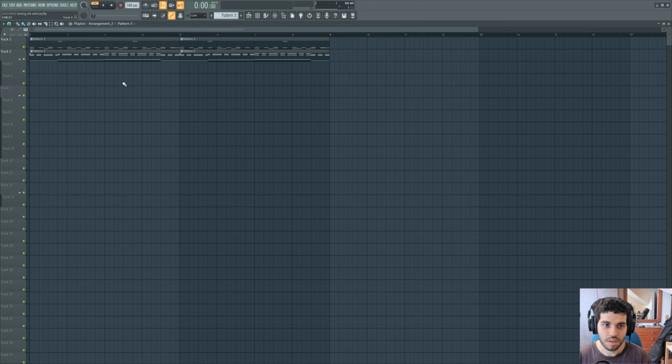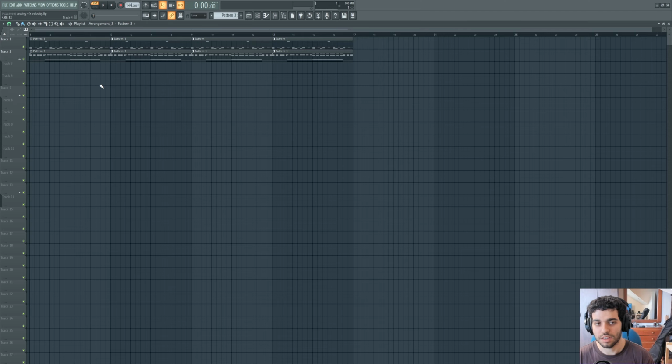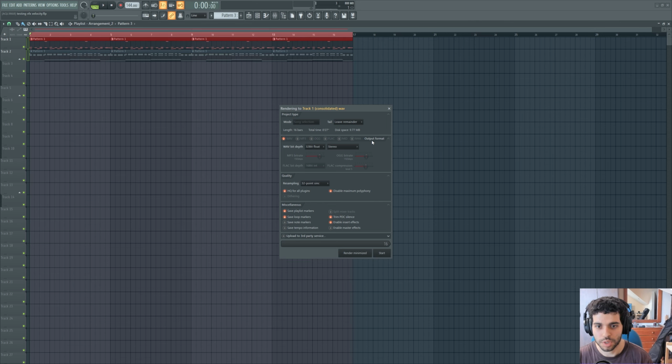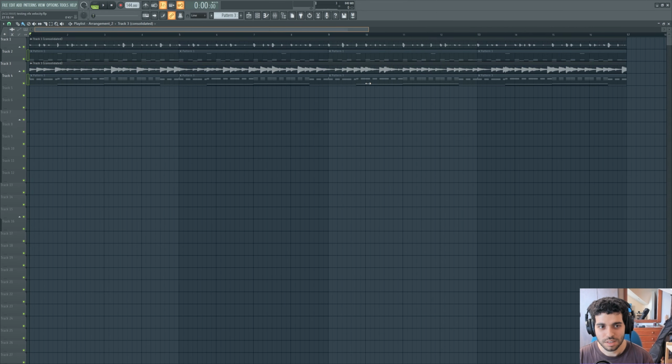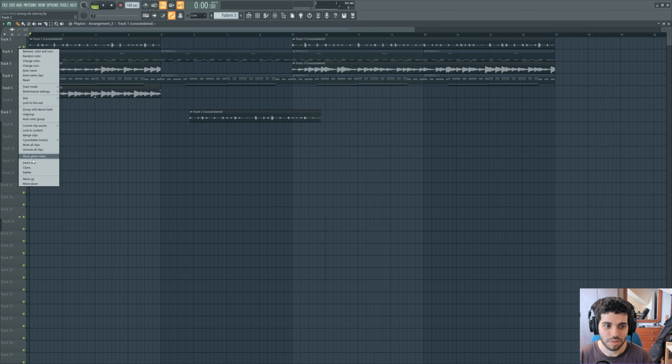But the cool thing is that if you render an entire song with that, you're going to always get different results, kind of like a drummer or a keyboard player playing throughout the entire song instead of recording an 8-bar loop. So let's try and consolidate these just to see how different they can sound from one another. I'm going to use low quality just to render it fast. Great. As you can see, if we line them up, we're going to see very different results, especially in the synth, because we've added a much higher randomization amount.